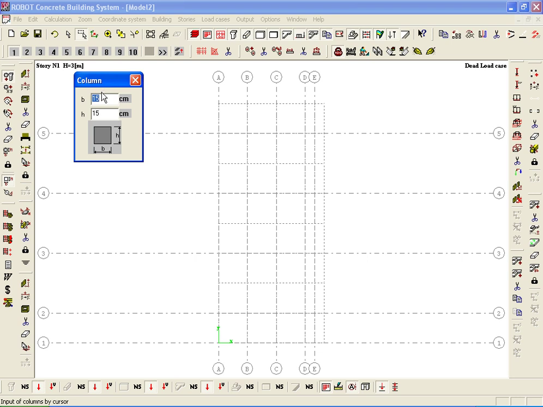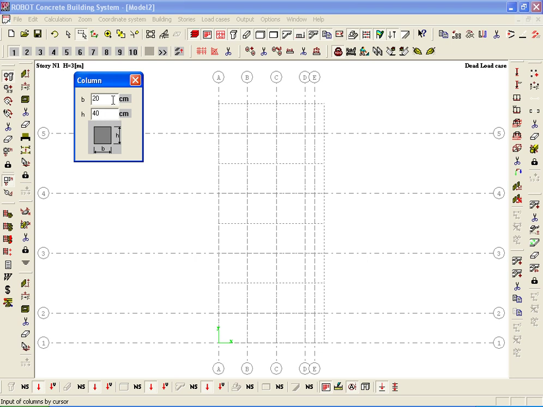Robot will show a form expressing the dimensions of the column, B, which is the width, and H, the depth of the column. Let's say column width is 20 centimeters and the height or the depth is 40.